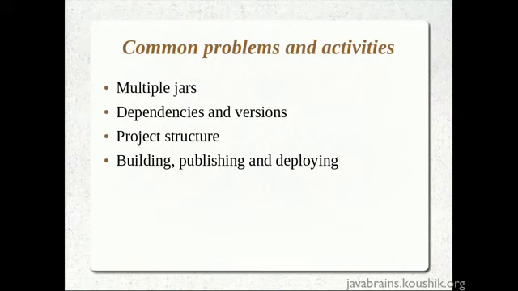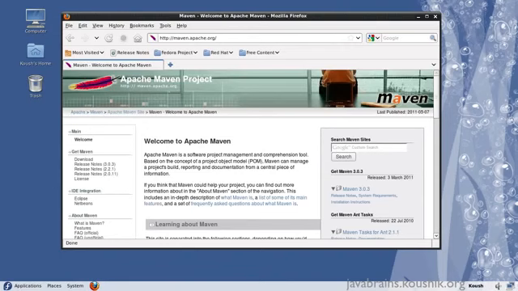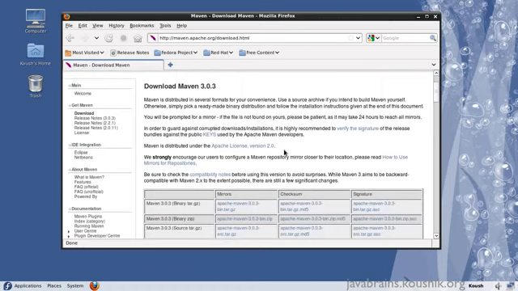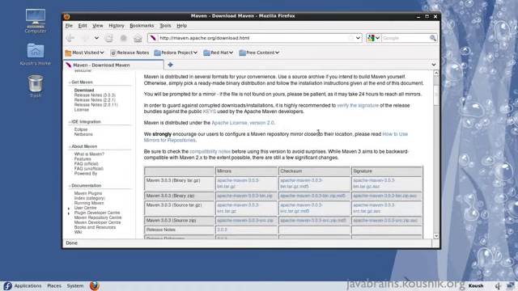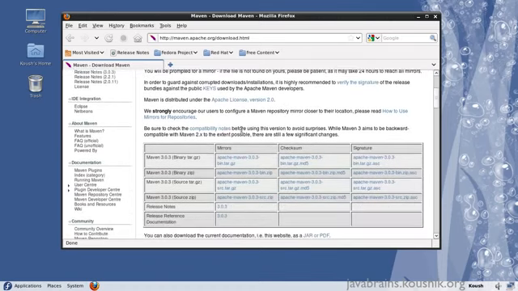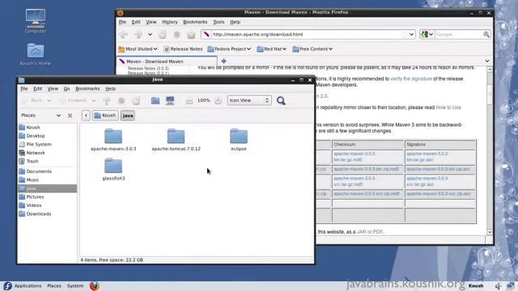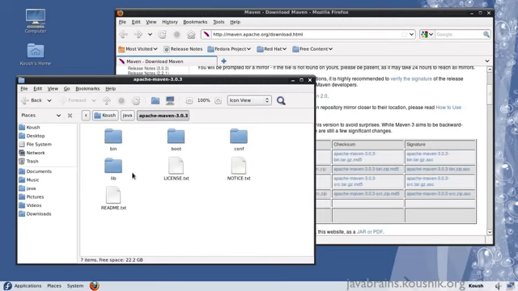But before we start, let's set up Maven on our desktop. So we first head over to the Maven website. Maven is an Apache project, so the URL is maven.apache.org. Here you would have a download link. It's currently on 3.0.3 release. This might be different depending on when you're viewing this tutorial, but just go ahead and download one of these. I'm going to download the binary zip file. Okay, now I have downloaded the zip file and I've extracted it here. If I open it, here is the latest Maven release.